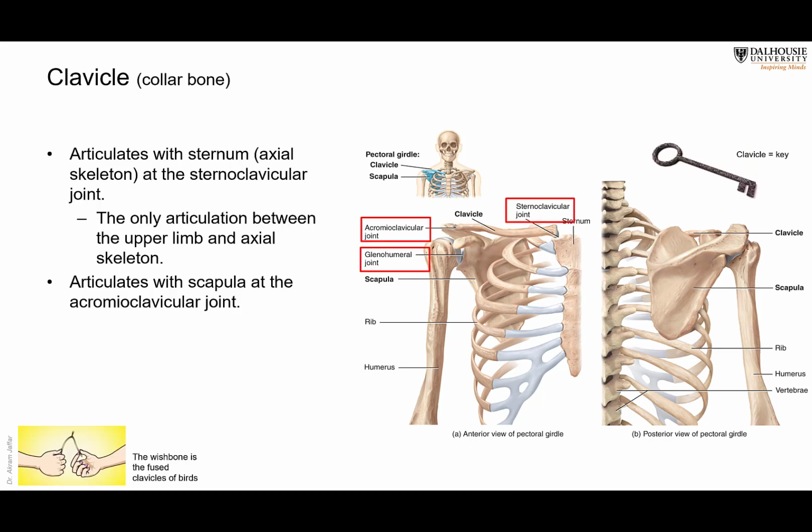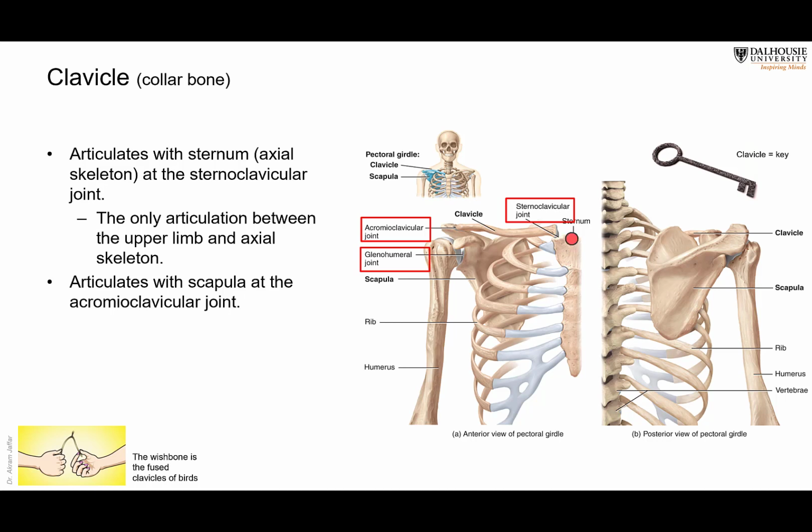Now we start with the clavicle. Again, I mentioned that it's part of the pectoral girdle. So the clavicle articulates with the sternum, as I said. By the way, clavicle means key. The other name is the collarbone. It looks like an old key, the shape of an old key. That's why they call it the clavicle. And this is the articulation between the clavicle and the sternum. I've just mentioned that it's at the sternoclavicular joint.